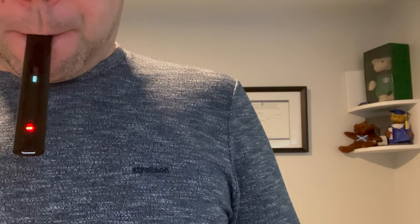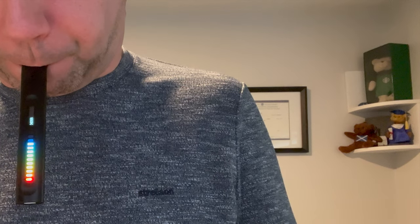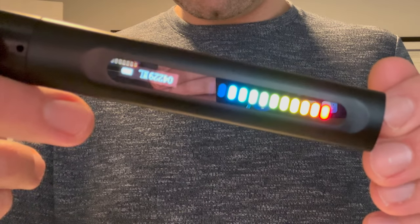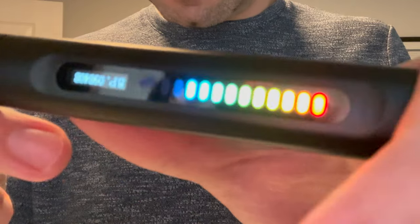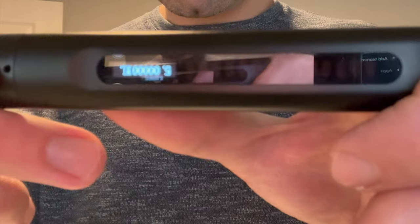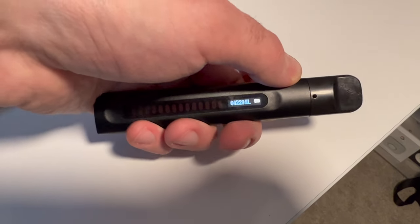So how do you use the device? You hold the button on the back for about five seconds — that turns it on. Then you simply blow into the mouthpiece at the top: deep breath in, and then blow straight out and wait until you run out of breath, and then you'll receive a digital readout with your lung capacity. This device, the Breathe Through, measures your vital lung capacity — essentially the maximum amount of air that you can push out before you run out of breath or have to catch your breath.